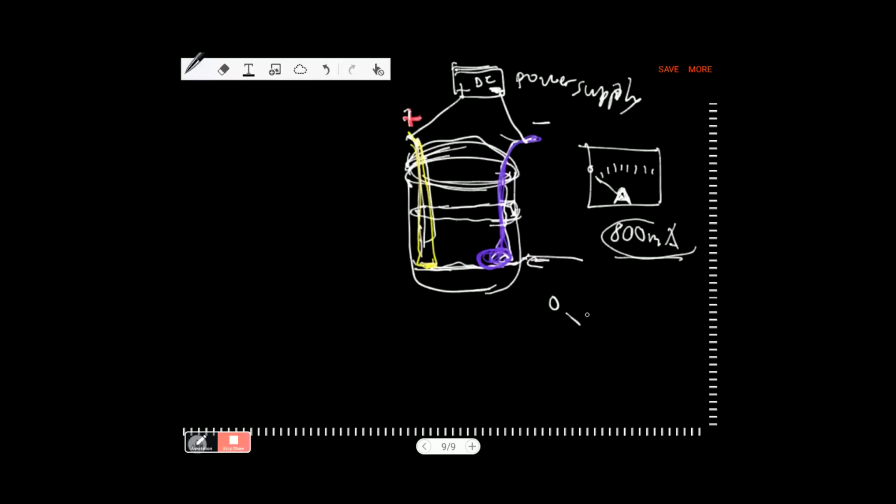However, with this other material, lead, it doesn't read 800 milliamperes. If this is 0 and this is 1, 2, 3, 4, 5, 6, the pointer remains at 0. It remains at 0. But there are bubbles here, lots of production, which indicates a condition similar to that reading of 800 milliamperes.